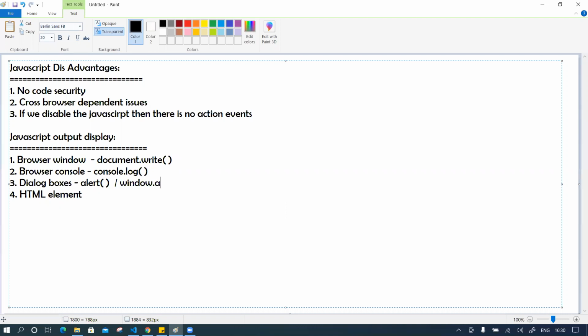Okay, don't worry. So alert or window.alert, both are same. This is the parent object. If you want, you can provide it or otherwise ignore it. So this window is the object, and inside that object, alert is the method. Every object has properties and methods. So this is one of the methods.